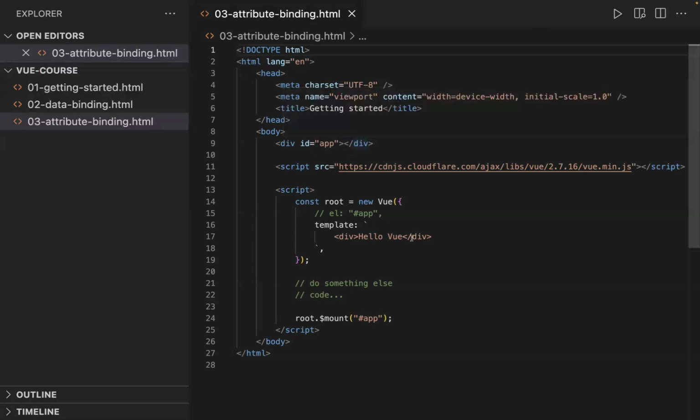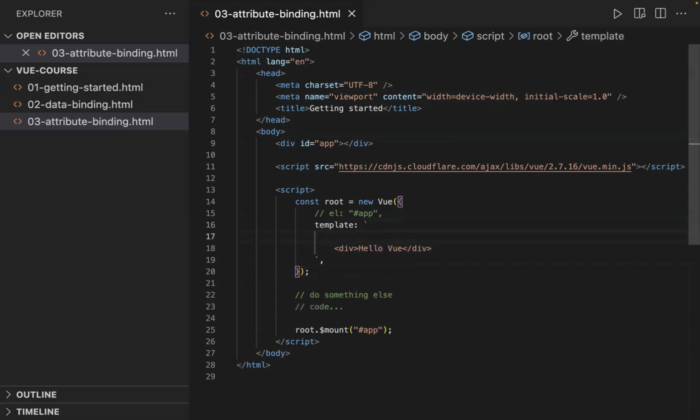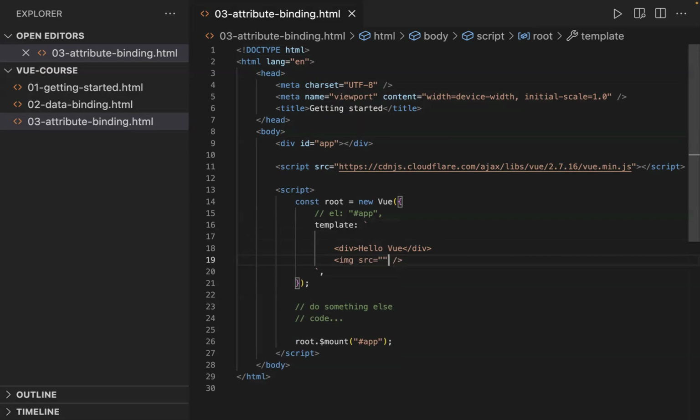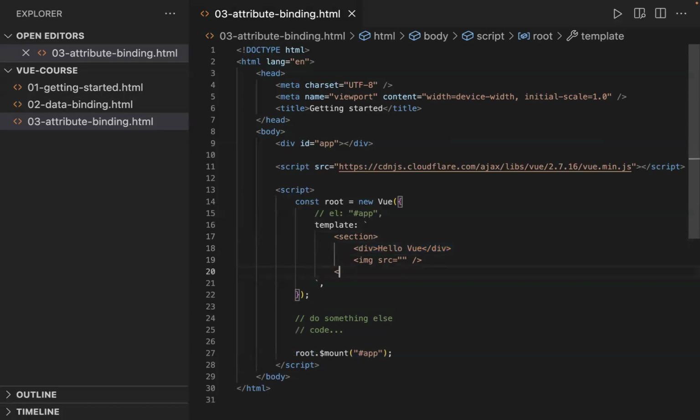So how does that work? Let's say we wanted to give a title for this tip, or we want to add an image. Let's say we want to add an image, like this, and we don't know what to give here. So this value will be filled in dynamically. When the source changes, when the URL changes, a different image will be shown. That's the idea of this demonstration. So again, we'll just put a section or any container around it. It need not be a section, that's up to you.